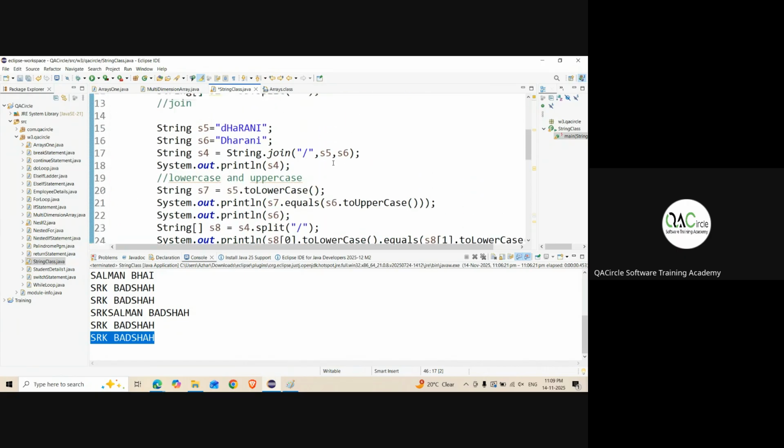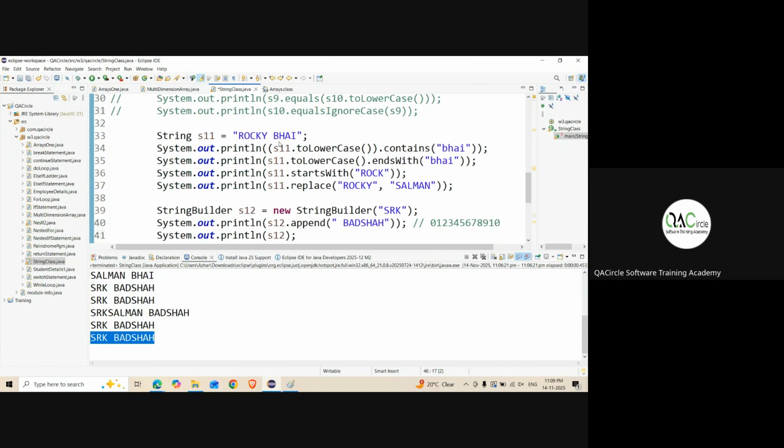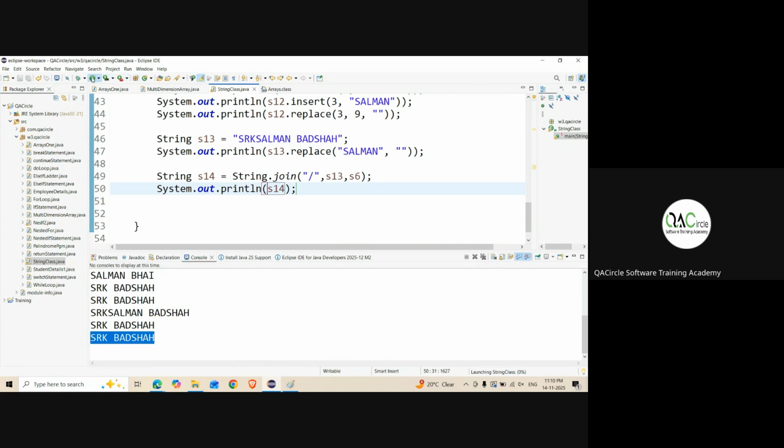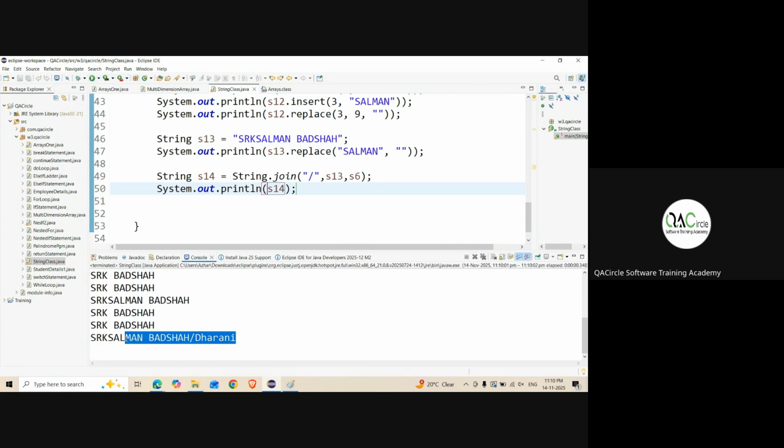What is S6 here? Dharani. Okay, I'm joining with a slash here. So if I just put sys out here, S14, this is stored, right? Yes.